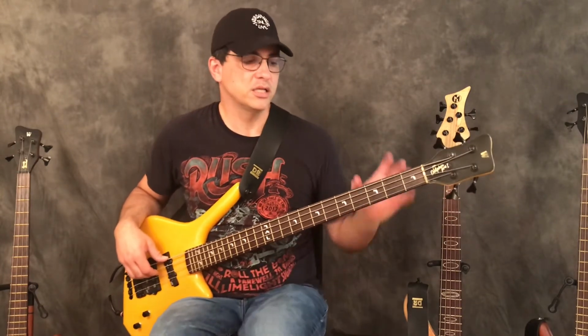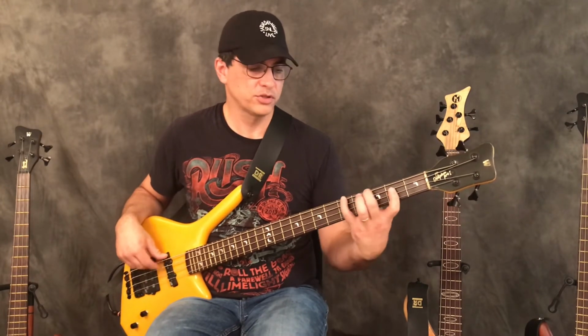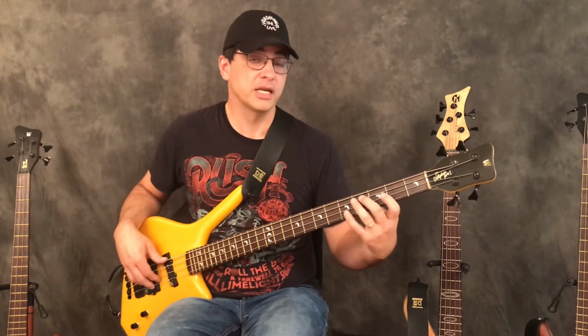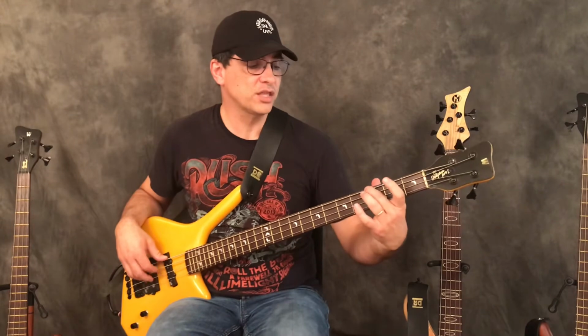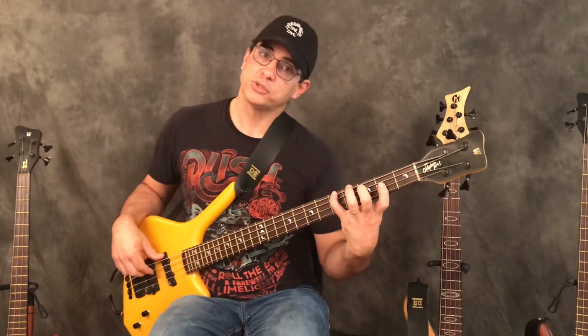This one's actually very easy to memorize based on the shape of the pattern, if you will, because you're playing a whole step, minor third, minor third. The first 2 strings have the same fingering. The last 2 strings have that fingering. Now what you don't want to do is start to think of this G as the root, because that's not right. This is the C major pentatonic, but with the notes on the E string included.